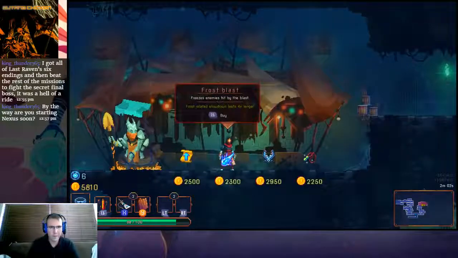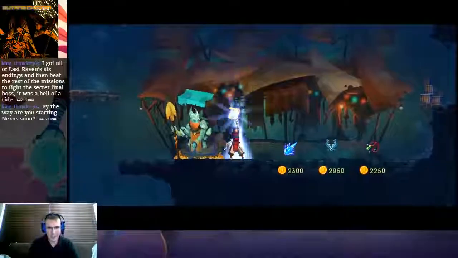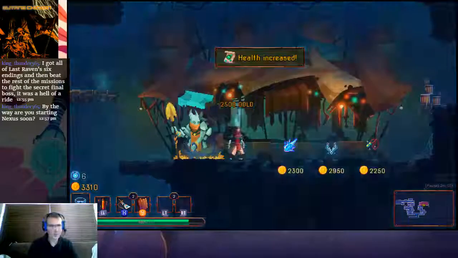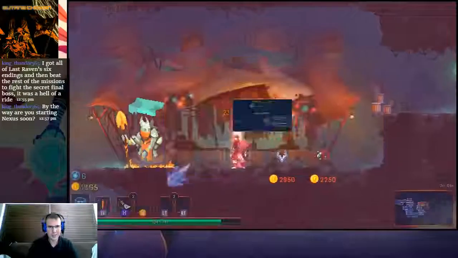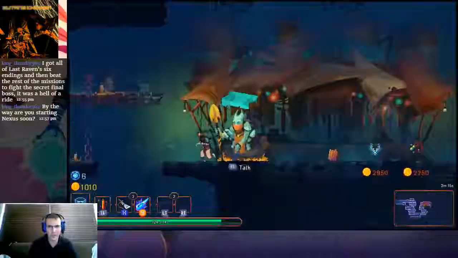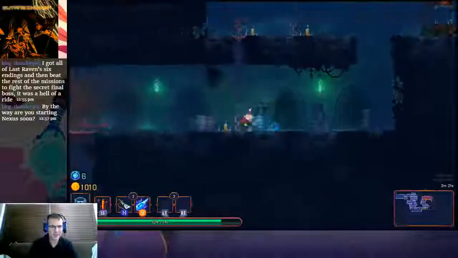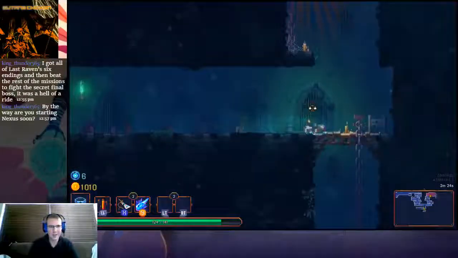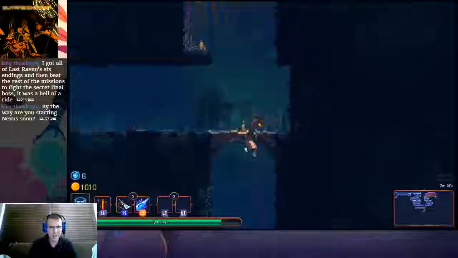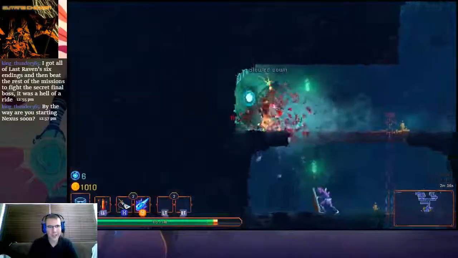Skill increase, Frost Blast. I can buy both of these. Yes, I want to try Frost Blast. Gotta buy health. Oh, that looks like it'd be really good. I got hurt falling down. There's a thing I can't use yet. Oh, that's like a regular ass.